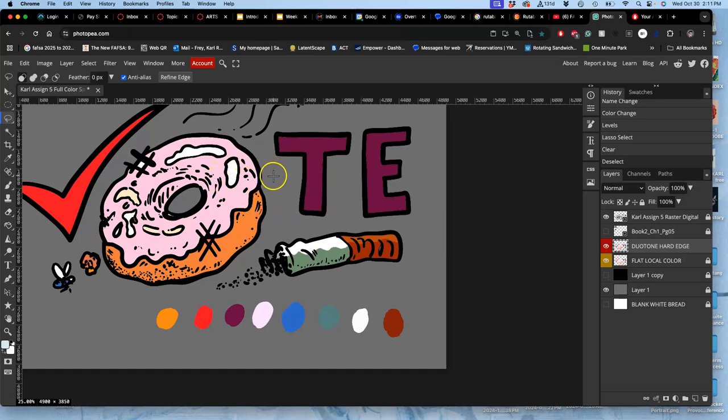Same thing here for a highlight on the donut, on the top edge. I'm just gonna loop a cutout shape with my lasso and then delete. And then I get that cut edge. Maybe I want another one right here. Another one right here. And this is pretty subtle duotone.